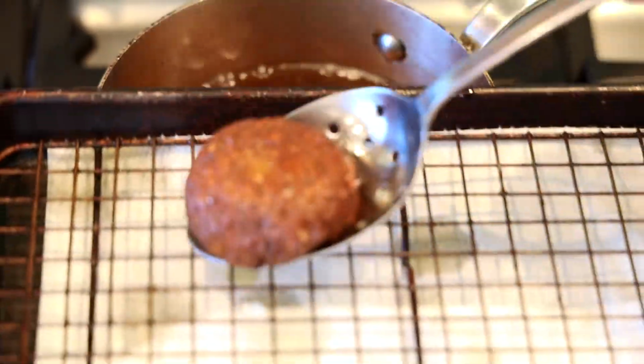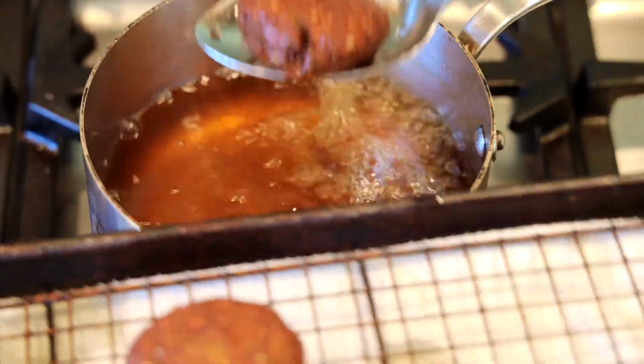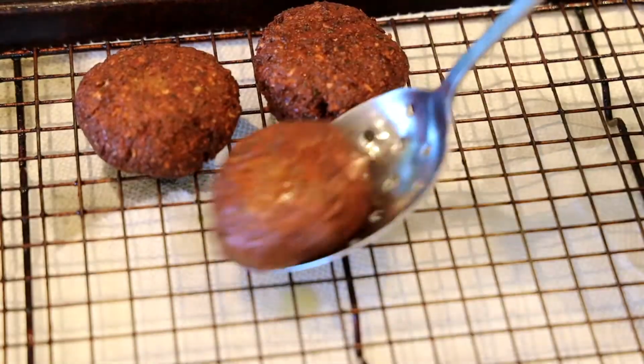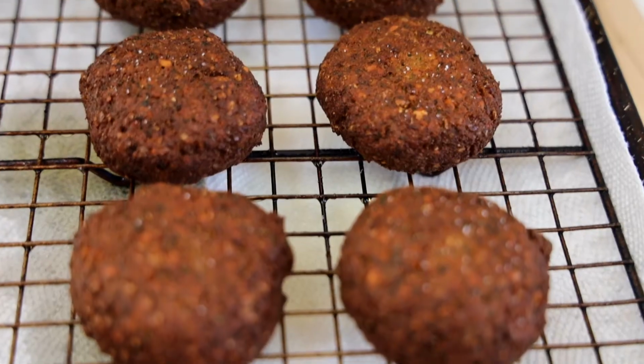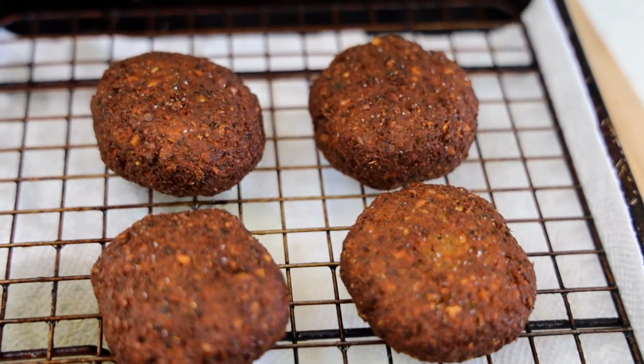It's like a deep golden brown color, almost like a dark brown, but you don't want them to be burnt, okay? You don't want like dark black color. You want just like a dark brown, just like that. Those are perfect. Season them up with just a little salt. Let them cool on a wire rack, and you're ready to enjoy them.